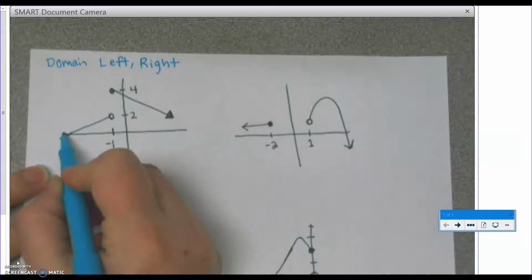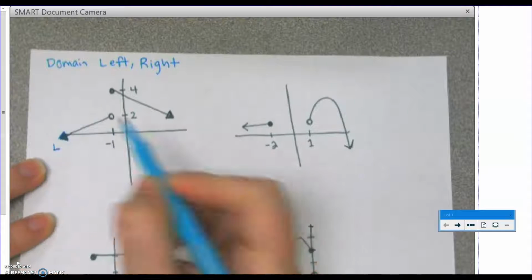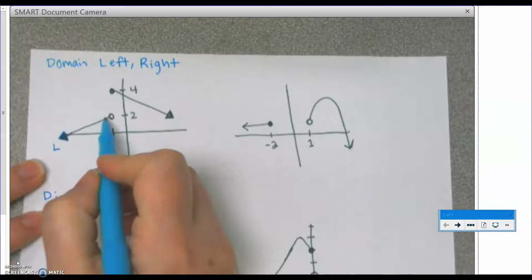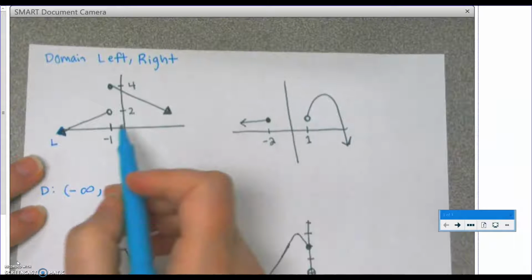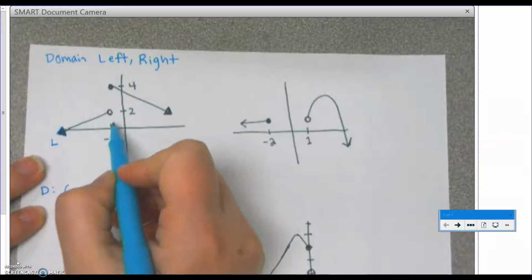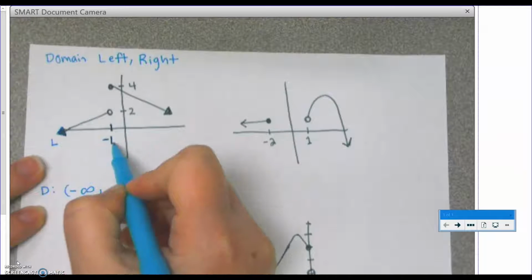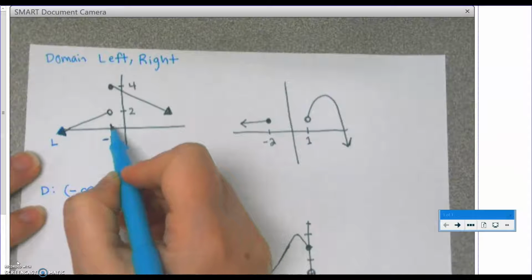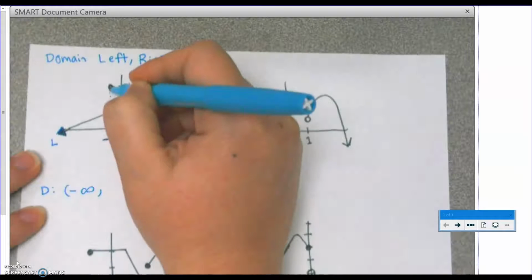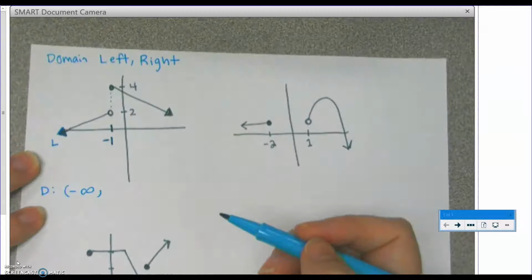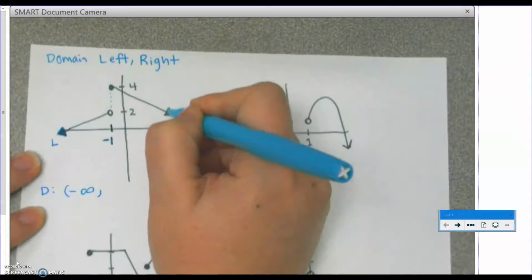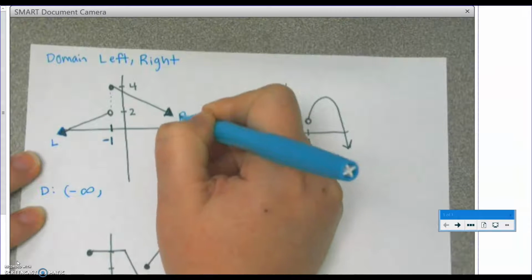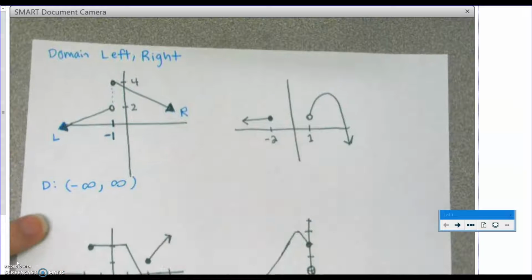So the first thing that I'm going to notice about this graph is it has an arrow to the left. So, and this will continue to the left forever and ever and ever. So I know that my domain is negative infinity to the left. And I'm just going to kind of trace it. See how this piece is going to stop when x is -1. But there's not a gap in between the pieces going left to right. The other piece is going to start right back up again. So I don't have to worry about breaking this up. I can just continue it right along. And I do see that there is an arrow to the right, which would be positive infinity.